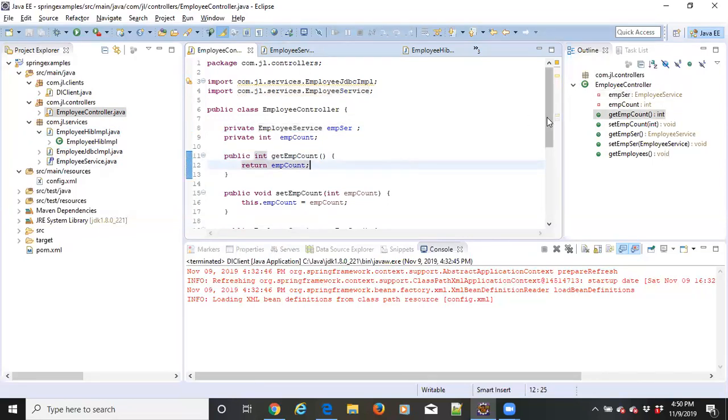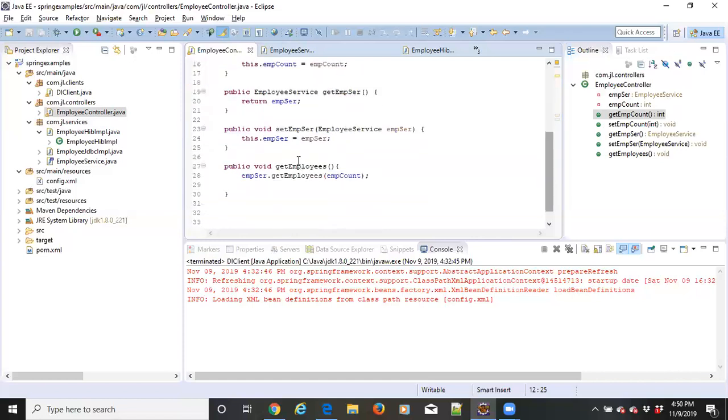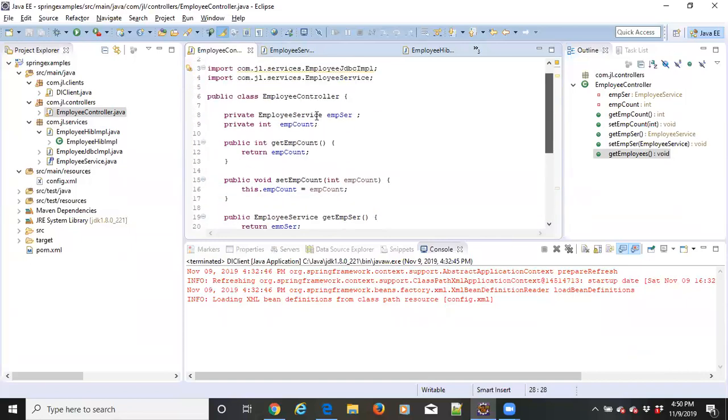You know, I have already explained this has a method called getEmployees. It is going to call the getEmployees method from the corresponding implementation object which is going to be provided at runtime. You can either pass the Hibernate implementation class or the Jdbc implementation class. Okay, we will see now without Spring how we are going to instantiate the employee controller and call the getEmployees method from the employee controller.